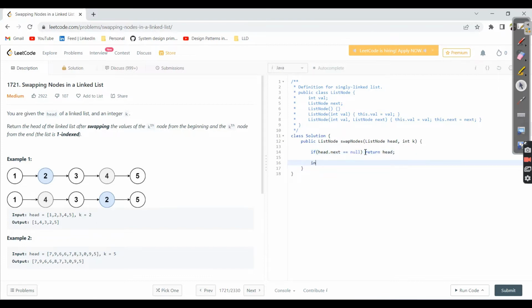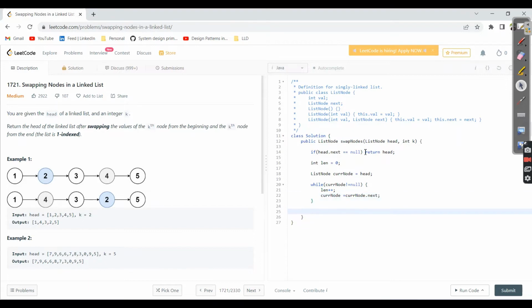Otherwise, what I'm going to do first is int len equals 0, and I'm going to take a cur pointer, cur node I mean to say, equal to head. While cur node is not equal to null, till this condition is satisfied, I'm incrementing my len and moving my cur node by one position.